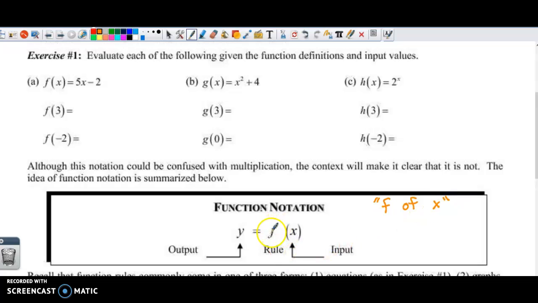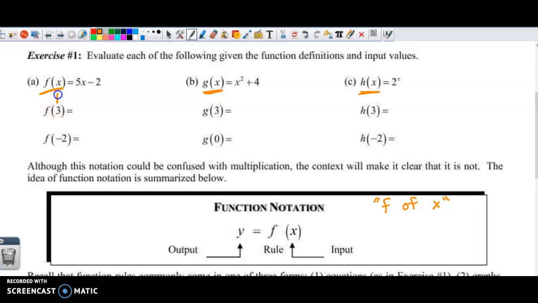it's pronounced f of x. And I know it's super confusing because you learned a while ago that when you see parentheses without an operation, you think automatically to multiply. That is not the case whenever you see f of x this way, g of x this way, h of x this way, and we can actually use any letter we want. It's just f, g, and h are the most common. So let me explain what you do first, and then I'll explain what's really happening.